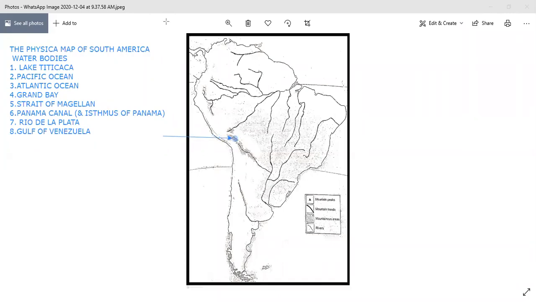So this is Lake Titicaca. The next one is Pacific Ocean.